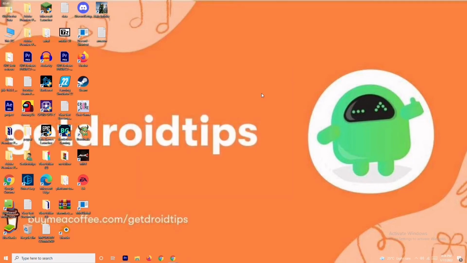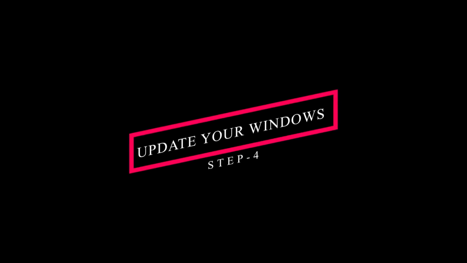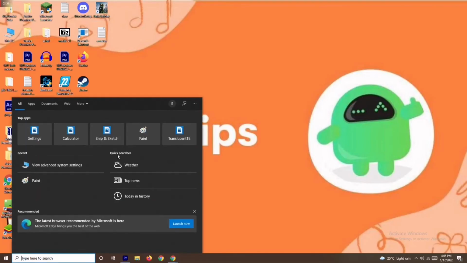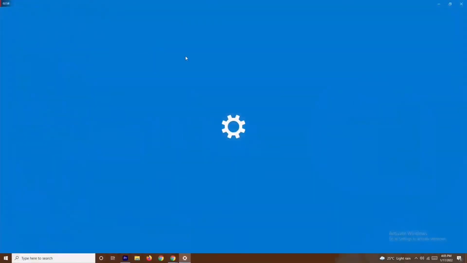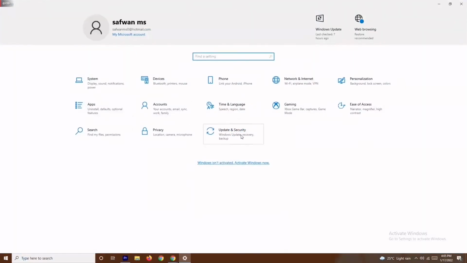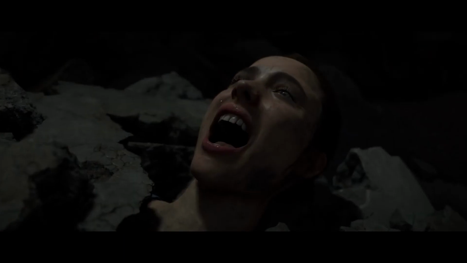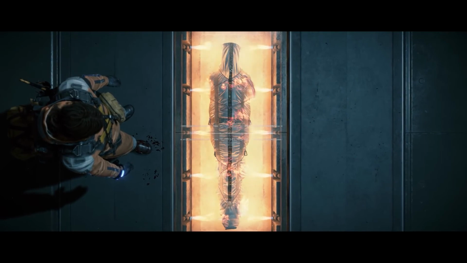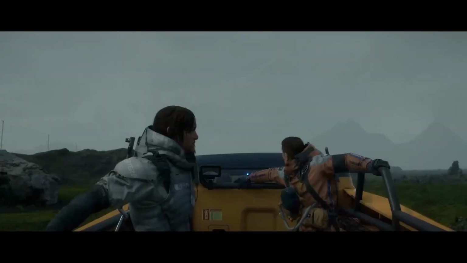And even if it's not working, the last one is all about updating your Windows. You can navigate to settings and update your Windows over here, and most probably by trying these out, the issue will be fixed. So these are the basic steps which you have to try out when you're having an issue with the game not launching, and how you can fix this up.